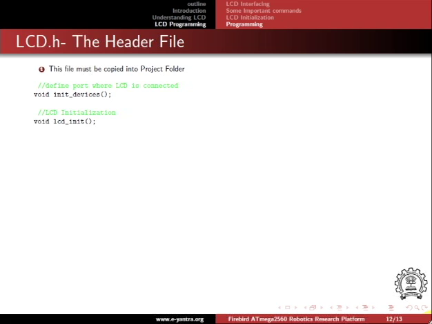Then we have the LCD_init function, which initializes the LCD in 4-bit mode. The LCD_WR_command function is used for sending a command over the data pins. You can send the hex value of the command as a parameter of this function. For example, if you want to send 01 for clearing the display, you can simply do it by writing LCD_WR_command within brackets 0x01. The other steps for setting control pins and latching data are already defined in this function.